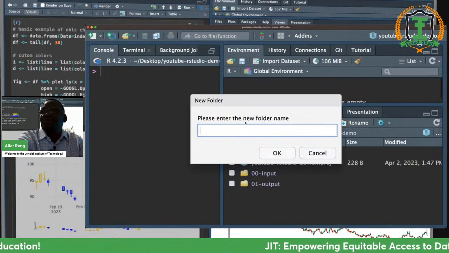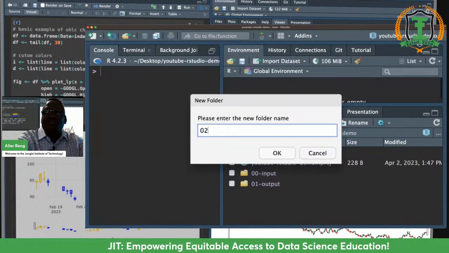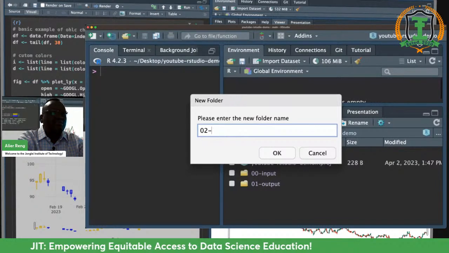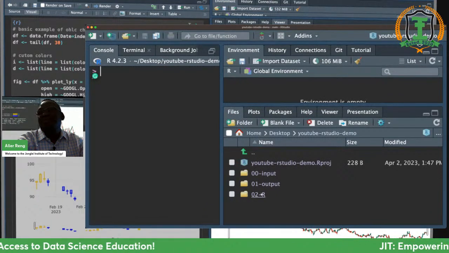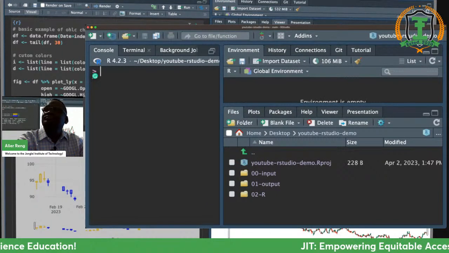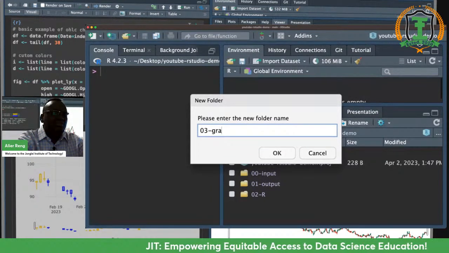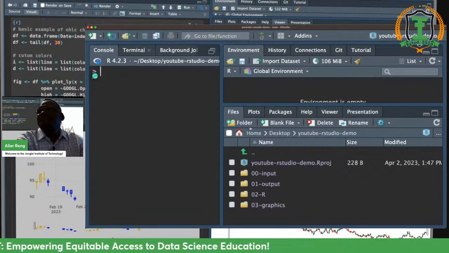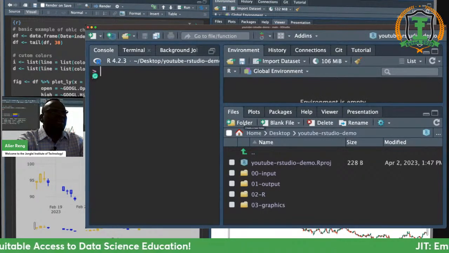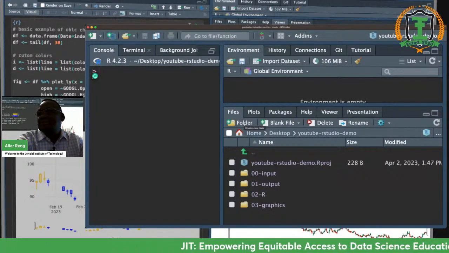The next one, maybe 02, let's say this is going to be R, where we keep our R scripts. And then maybe 03, where we keep the graphics. And then, what else?